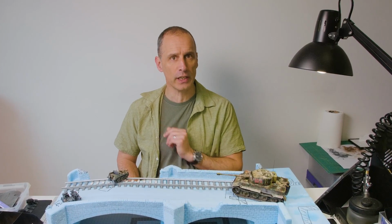Today I will explain fully how I build these little items here, the BMW R75 with sidecar.